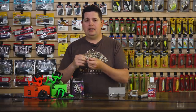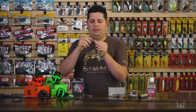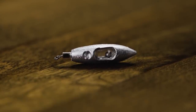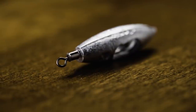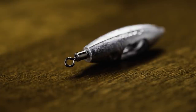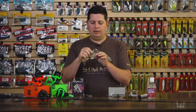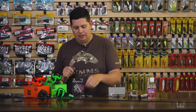They also sell that rattling weight as a drop shot weight. We got the weight in what they're calling a free rig or drop shot style weight — it's got a tie-on style line tie. So if you're doing a lot of free rigs and want to add some subtle noise, you've got a little glass rattle in there with the tie-on style, so you can feed it directly on the line. You can do a free rig or tie it on for a punch shot or power shot. When you're drop-shotting heavy cover and don't want to lose a bunch of weights, go with the tie-on style.